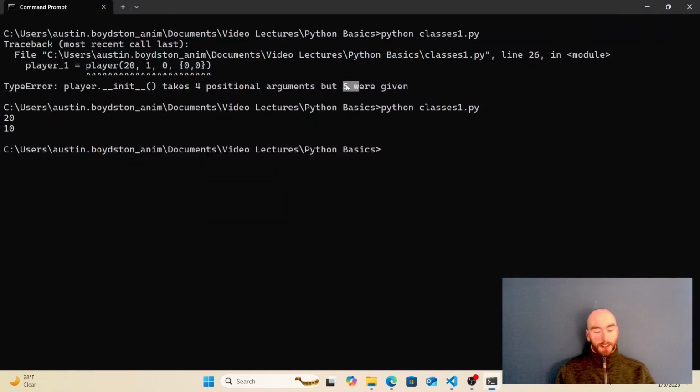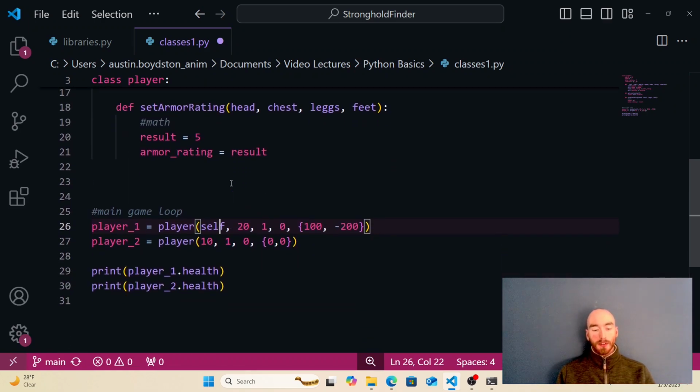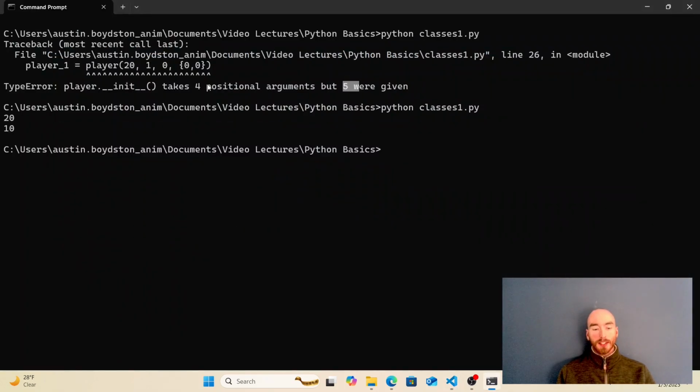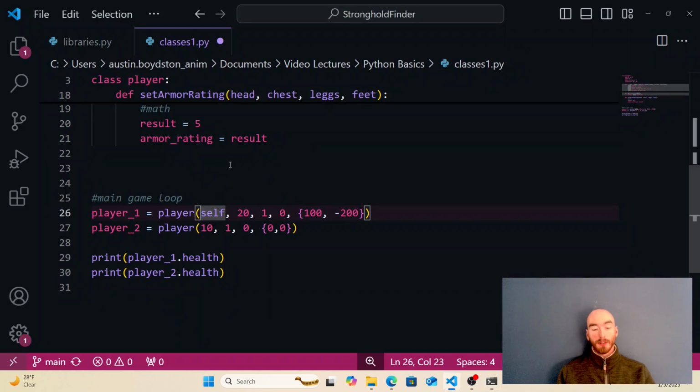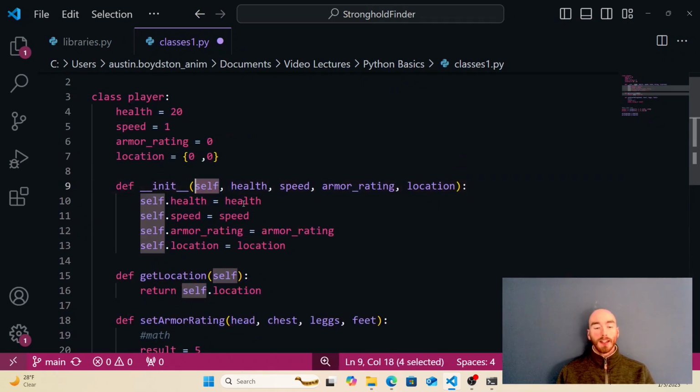That's because in between us writing this code right here, when it ran, it actually inserts self as the first parameter without telling us. So it's confusing, yes, but it puts self there before it runs the initializer function. So that's why it said 5 were given. It says it takes 4, but 5 are given. And I was like, oh, it's because it sneaks that self in there, and it's expecting you to put self as your first parameter here in the list. And I didn't do that earlier.